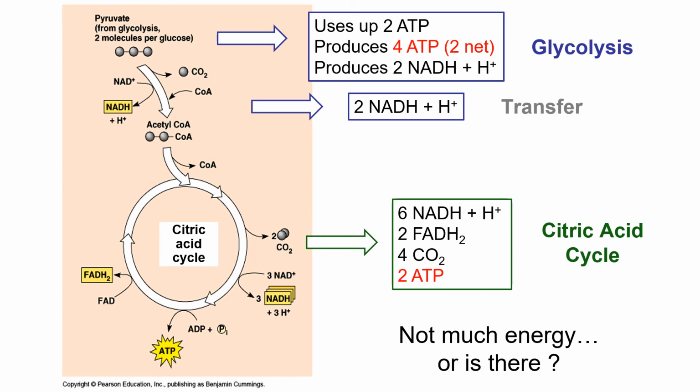The next step is that coenzyme A is going to transfer that acetyl group into the citric acid cycle. The carbons are going to ultimately be converted into carbon dioxide, and we're going to get NADH and FADH2 produced, and also ATP. Again, just remember that we're doing the math for 2 starting pyruvate molecules. So all the numbers that I give you for glycolysis, for the citric acid cycle, and for the electron transport chain will refer back to 1 starting molecule of glucose.